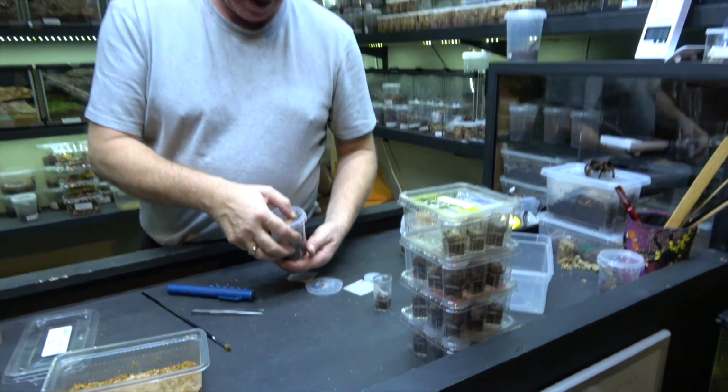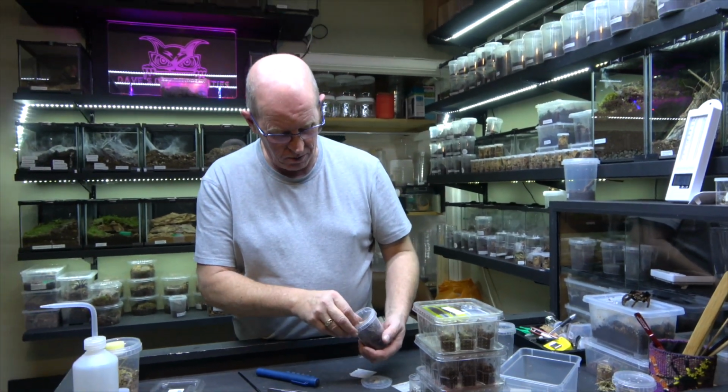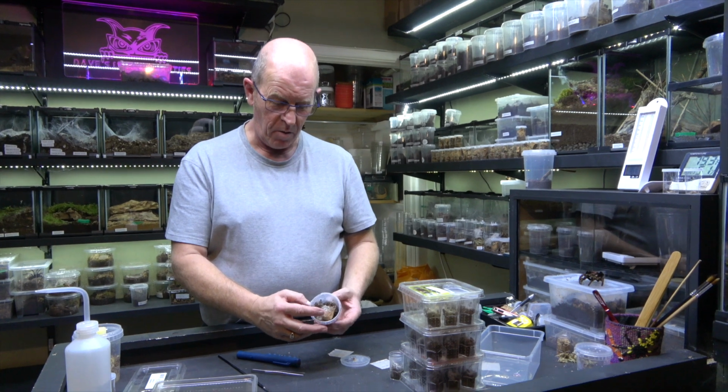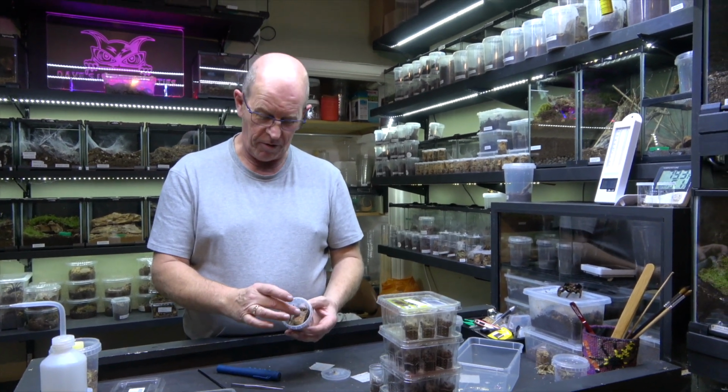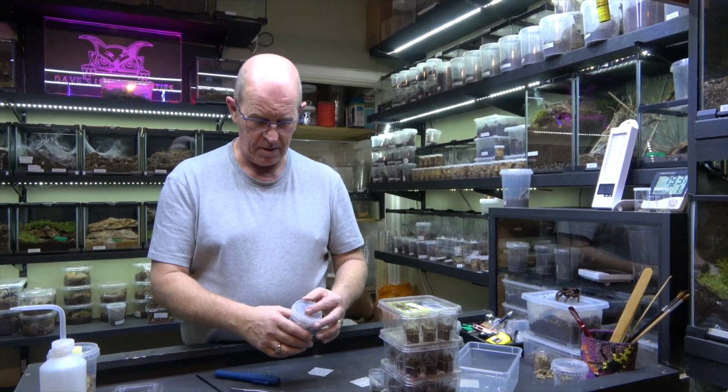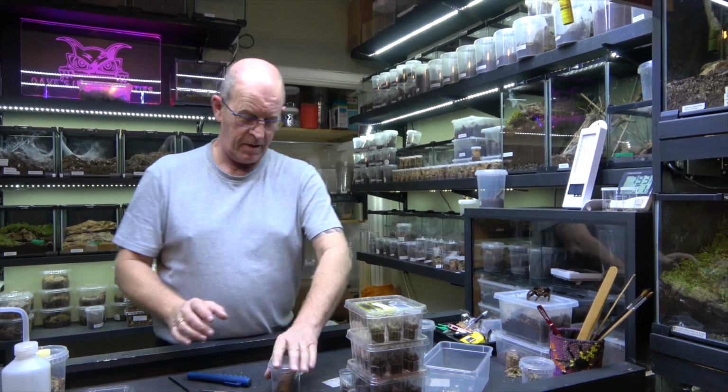And you can see from there, although that's quite a nicely sized individual, we're not worrying about our fingers. It's not really a problem with these guys. The small ones, they're really not interested. So there you go.